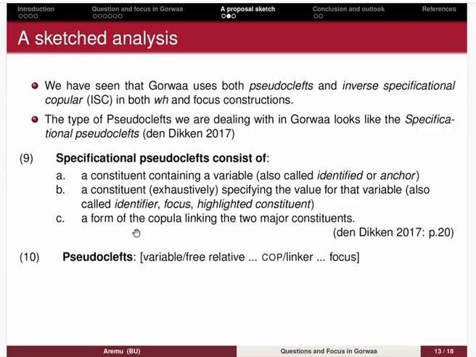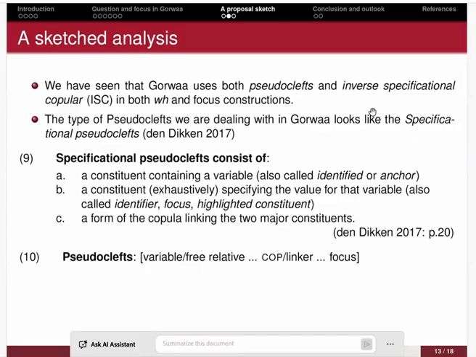And if you look at the structure now in 10, that is similar to what we find in Gorwaa. So where we have the first property, the variable or a free relative, and then you have the copula, and then you have the focus, or it can also be WH. So the thing Adam bought is what? Or the thing Adam bought is beans, right? So now, that is it for the pseudo-cleft. I'm still going to give you an example in Gorwaa with what I believe is the basic structure.